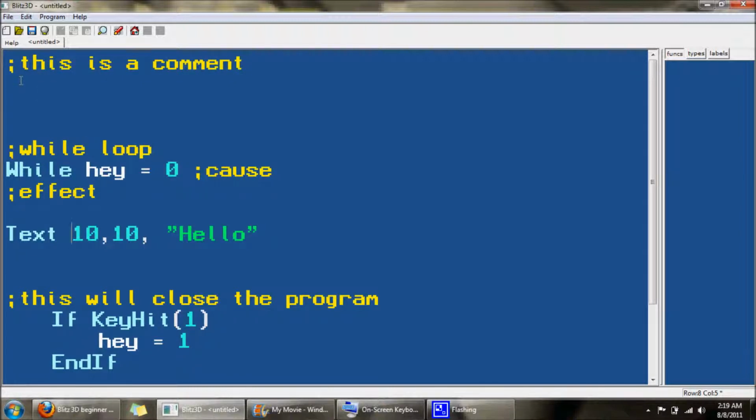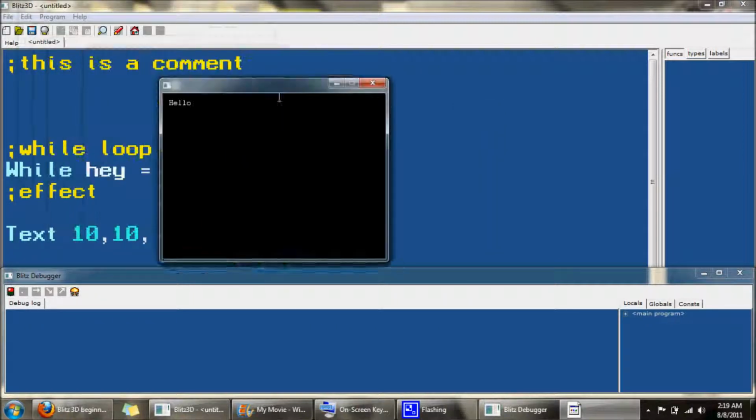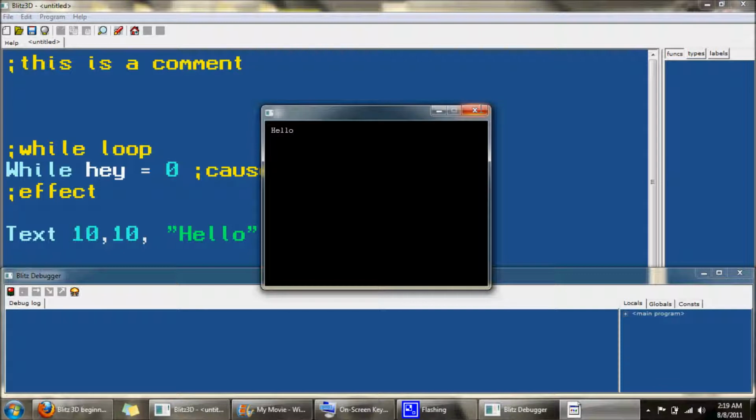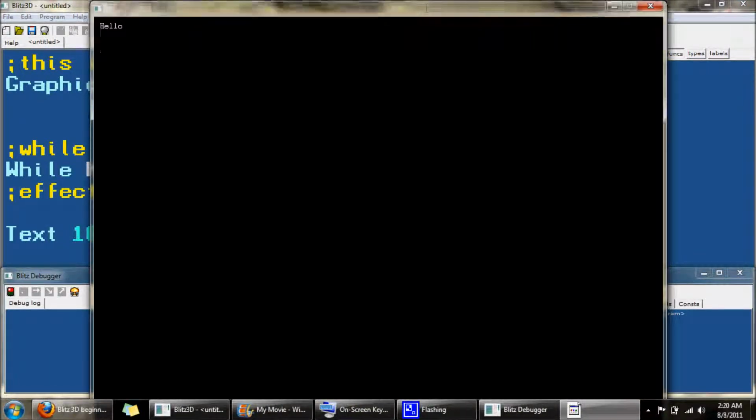Real fast before we wrap up this video, I want to show you how to change the resolution, since our box seems to be a small little box, and what fun is a game going to be in a tiny little box like this? We want to have some space in our game. So in order to do that, we type in the word Graphics, just like that. And we choose our resolution. The most common resolution right now, could be wrong, yeah, it's 1024 by 768. And that should look something like this. There we go. Nice big screen.